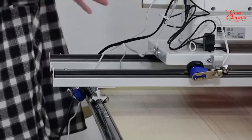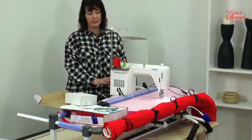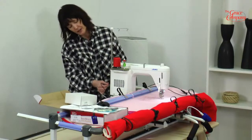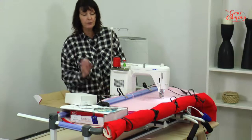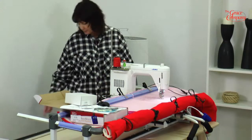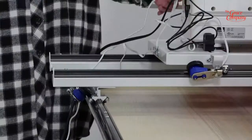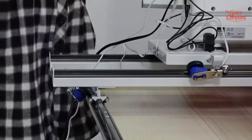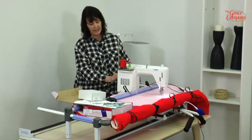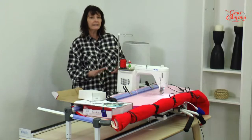Okay, so right back here is a little box that is your main brain. So this is how it works on the domestic machines. This main brain has five separate plugs or ports on it, okay? It has one that comes out from the side that plugs into where your foot pedal would plug in. That's why you need the cord that matches your foot pedal port. Then it has another plug that plugs into the outlet. So for the domestic machine, you have to have it plugged into your power outlet or an extension cord that's plugged in. Then you have another cord that goes down below, well, on this one, and on other frames it'll go up and over onto the carriage. This attaches to your display, and then your two bottom ports are for your encoders to plug into. So that's a little bit about how easy it is to plug in and get it going.